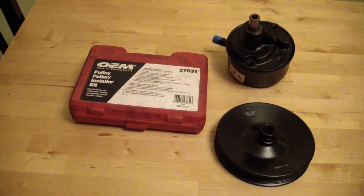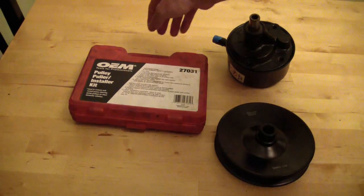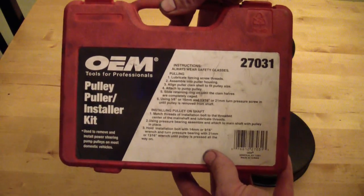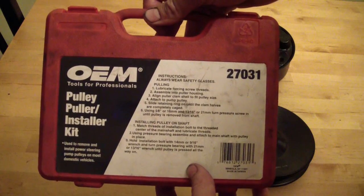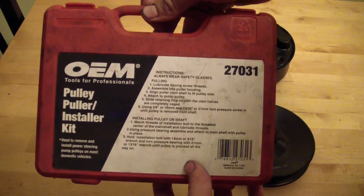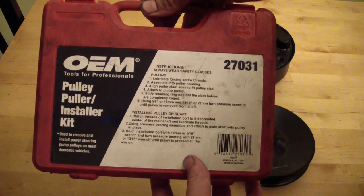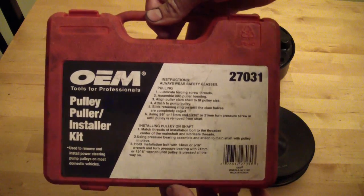Here's a quick lesson on how to pull a pulley off of your power steering pump. I'm installing a new power steering pump today, so I'm going to use this OEM pulley installer kit. You might say, hey, I don't have one of those. I don't have one of these either. If you go to your auto parts store, I went to AutoZone, but a lot of auto parts stores loan out special tools. You pay them 40 bucks for the kit, and if you bring it back within 90 days, they give you your 40 bucks back.